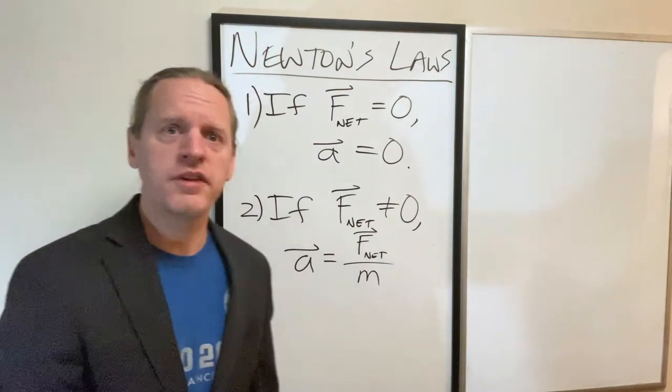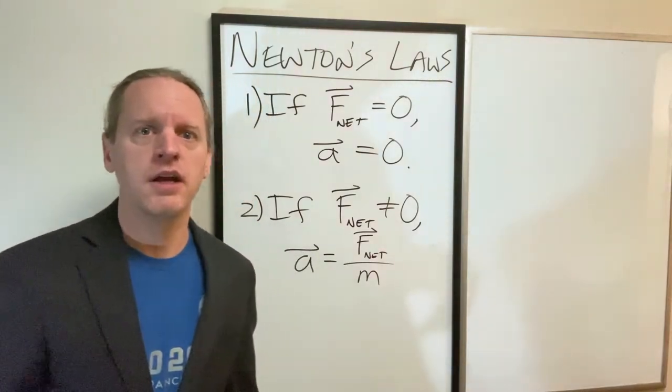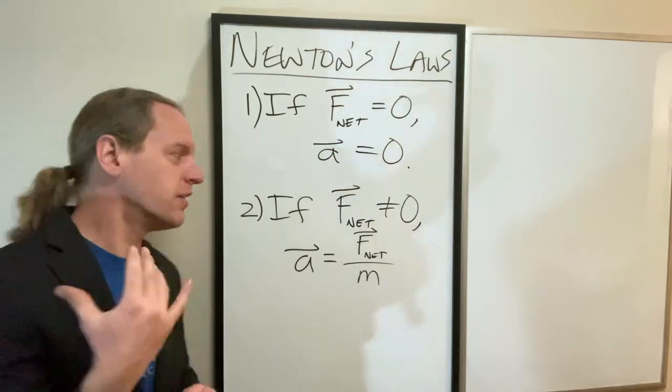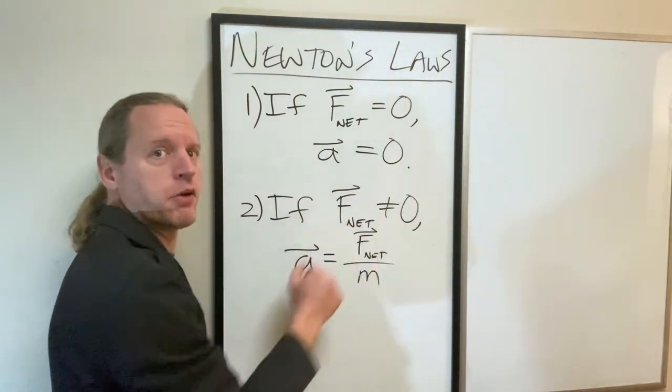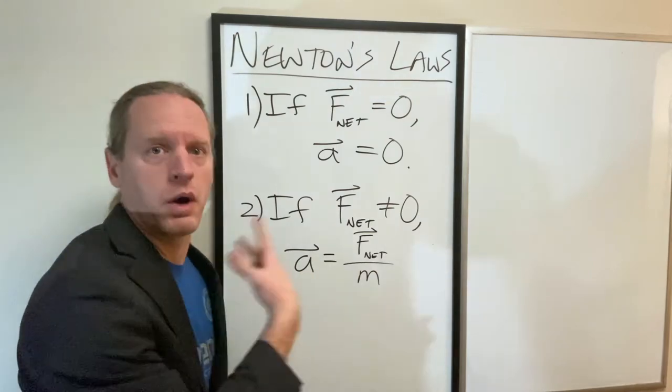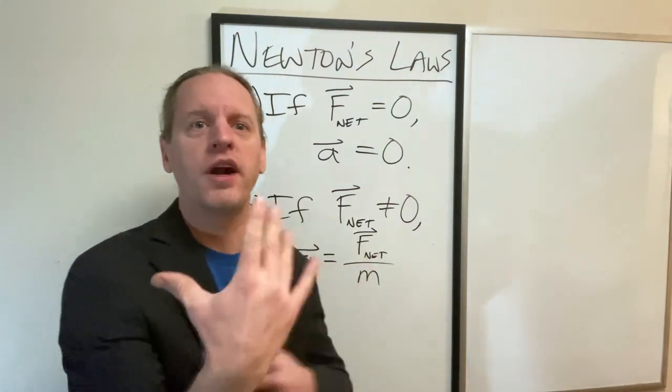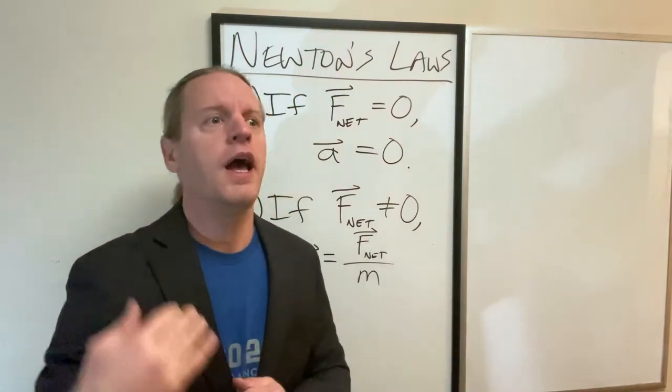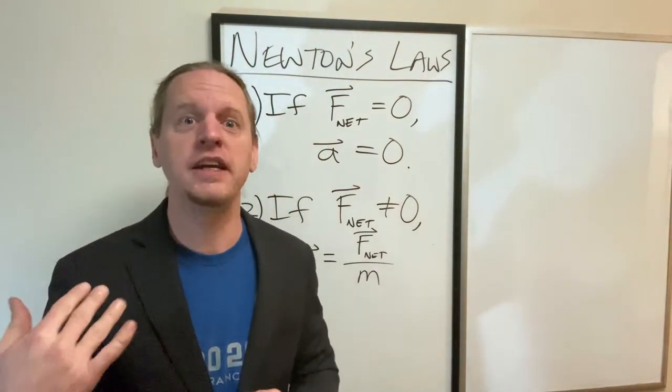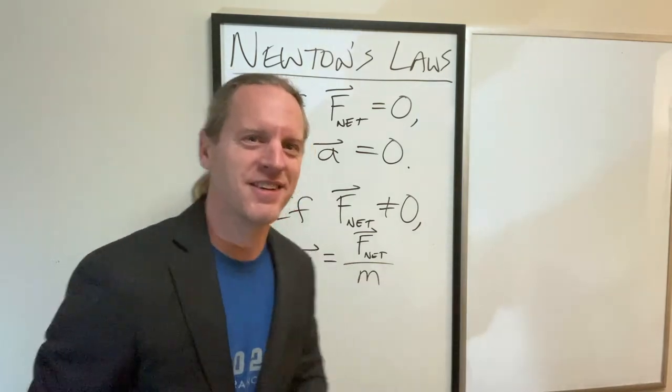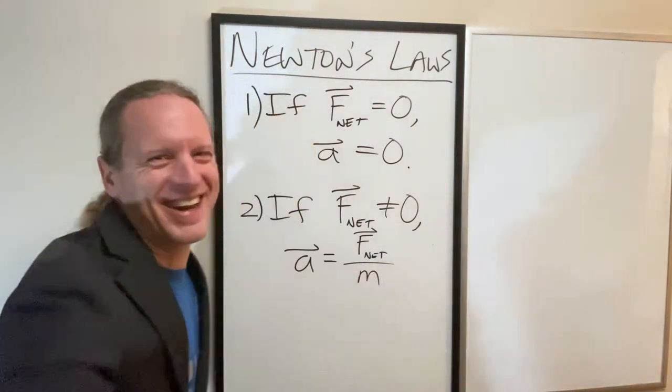So, Newton told us this. You can calculate that acceleration if you know both of those other two things. So, notice that I'm not writing this as F equals MA. I don't think that captures what the words of the law mean. The words of the law tell us, if you have a net force, this is how we can calculate where we're going to be in the future. So, it was Newton's way of telling us what's going on in the future based on what's happening now. And that's something that was literally construed as magic at the day. And Newton said, no, it's mathematics.